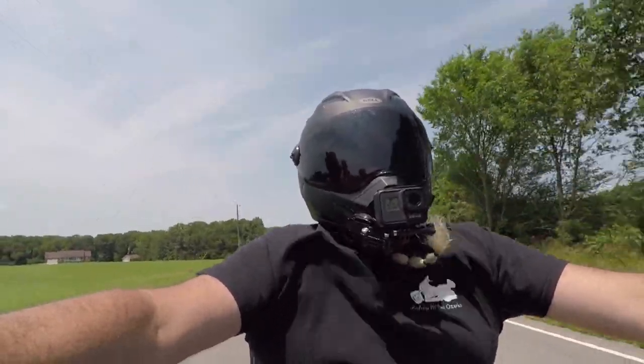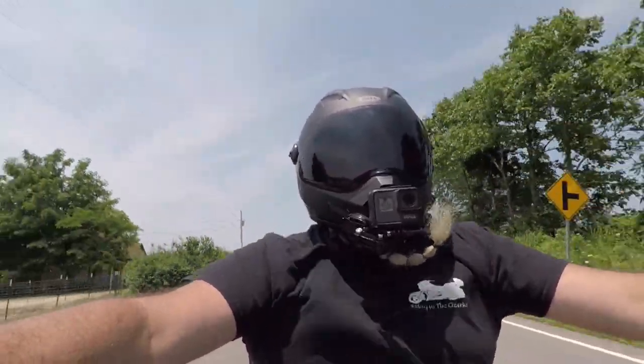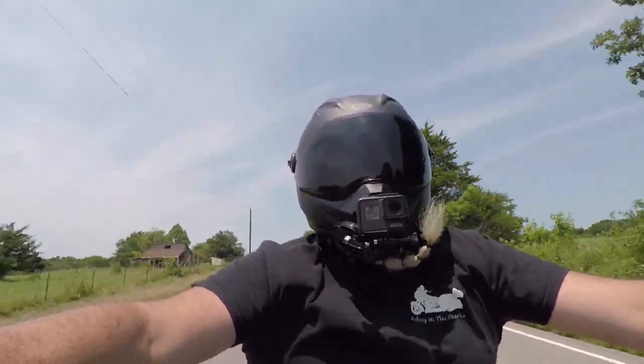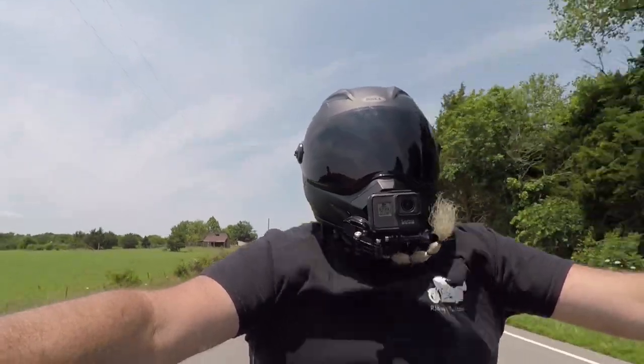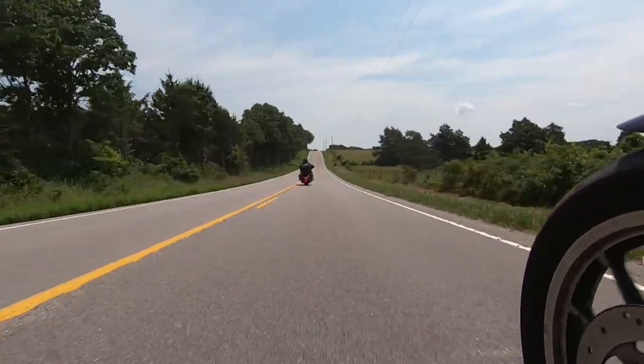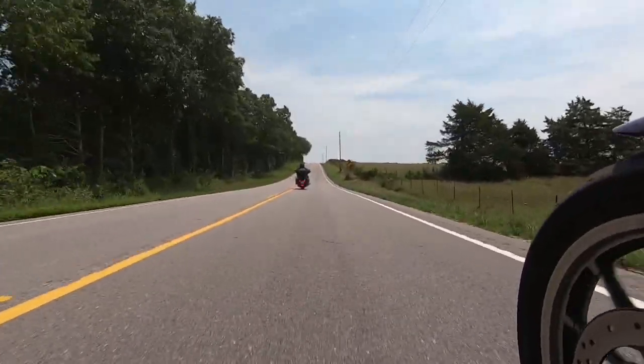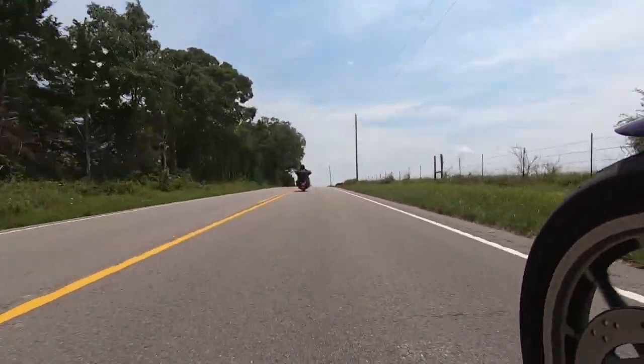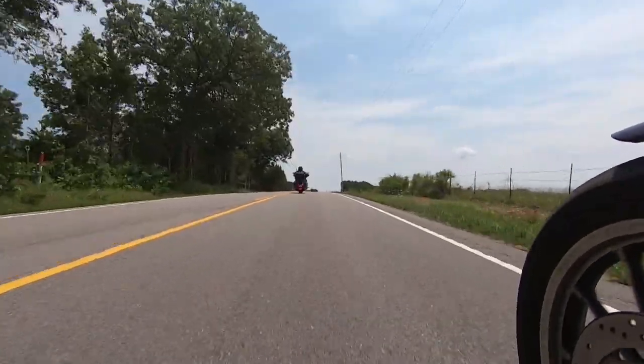Whether it's the bike running out of gas, something doesn't sound right or feel right, or a dog runs out in the road in front of her — we've had that not too long ago out here on this same road. Hopefully that little bastard's not out here today. If he is, I'm going to go buy a can of wasp spray and take a few laps past him.